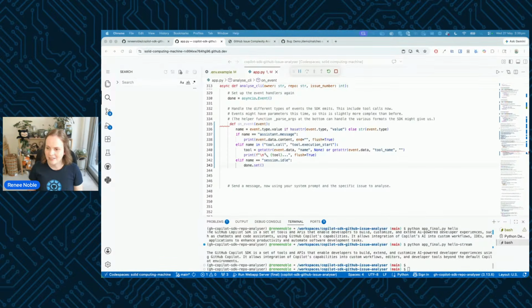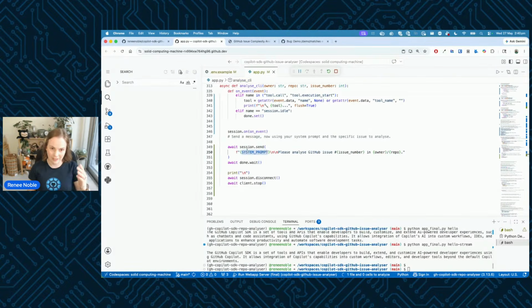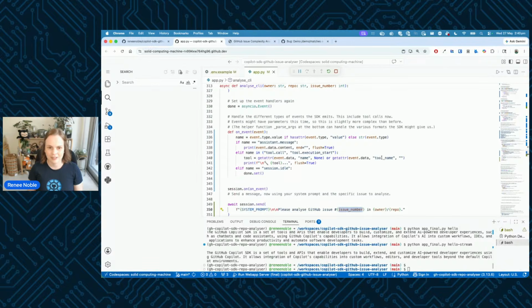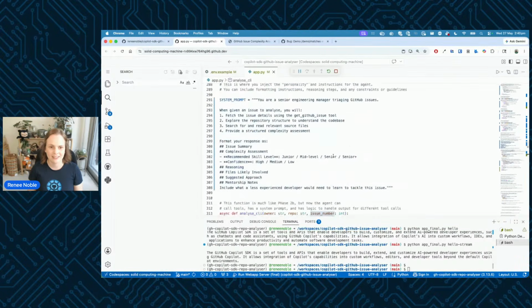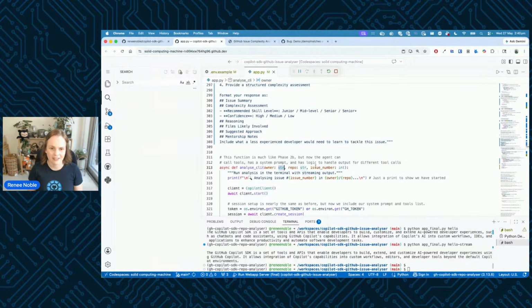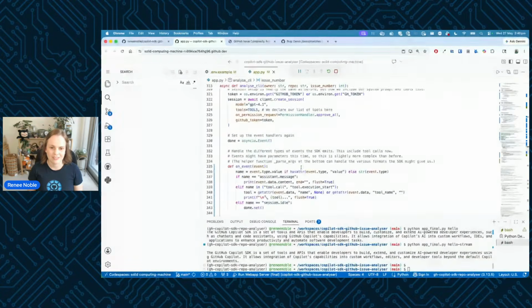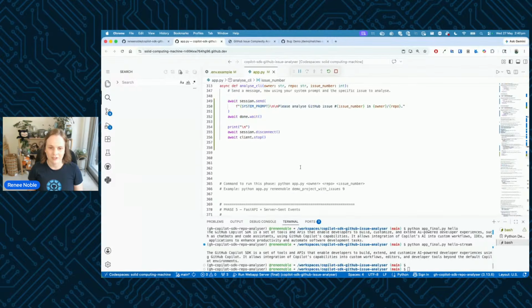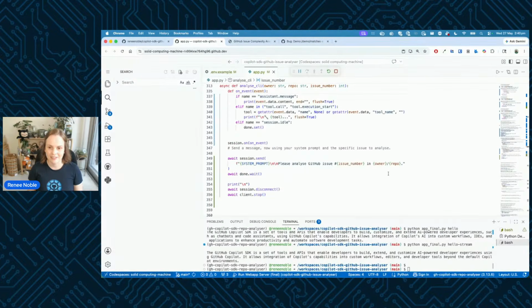And then we need to, of course, set that on a session on event again. This has got an indent that's wrong. There we go. Everyone get in line. Okay. And then we've got our system prompt, which is now going to call, using the one we created above, analyze the issue number. So when we call this function, we're going to provide that issue number, the owner, and the repo, just as we've seen in the live version. And then, yeah, it's going to run that.